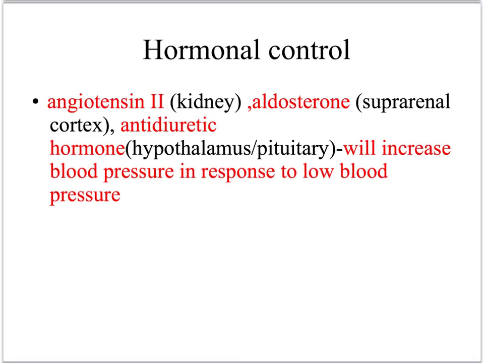So if your body wants to increase the blood pressure, it's going to increase the amount of sodium that it takes out of your urine filtrate. So you're going to keep it. And then that means that you're going to keep more fluid that's going to come back into your body. You'll urinate out less. So angiotensin, aldosterone, and ADH, you need to know that these will increase blood pressure by increasing your sodium reabsorption. And these have their effect at the level of the kidney. We'll talk about these hormones more in depth later.